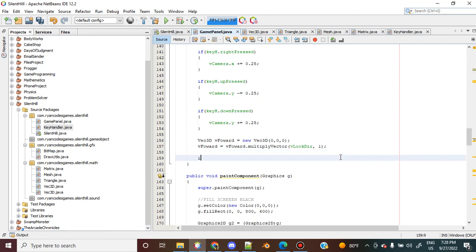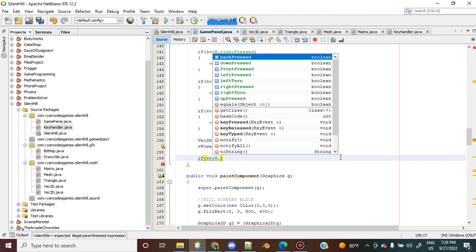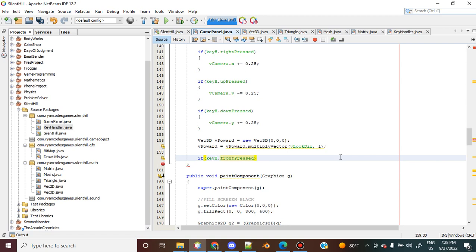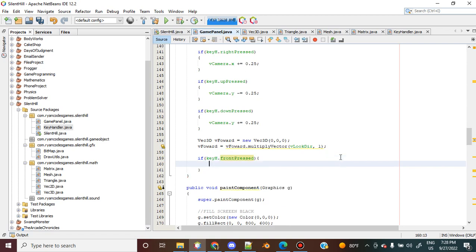And so if kh dot front press, I'm going to say that v camera is going to equal v camera dot add v4, so it's going to add that now.